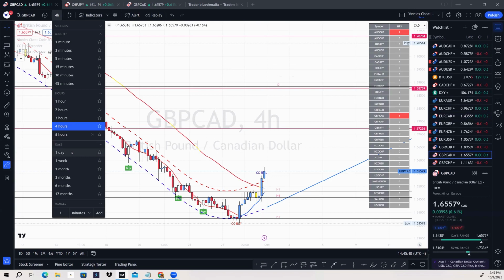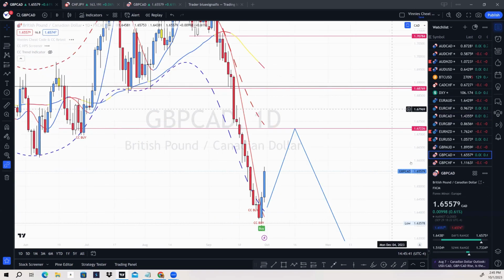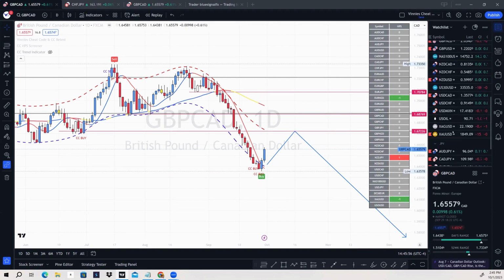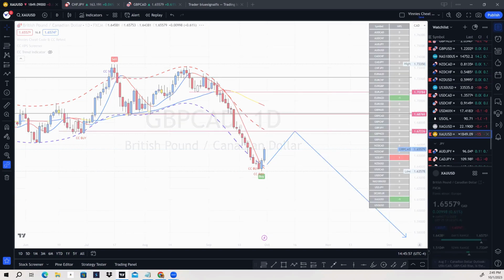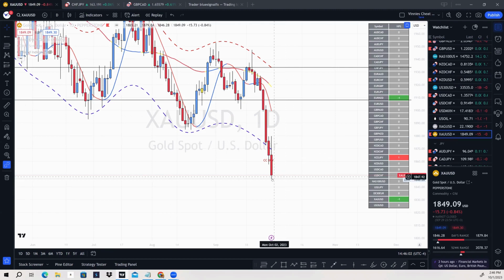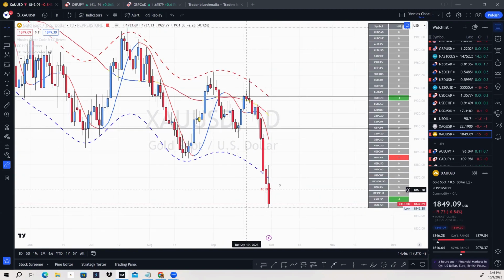So let's go back to the daily time frame. Let's take a look at the CC HPS scanner. And we are getting a buy signal on gold. Okay. So gold may not be ready yet to reverse. Let's take a look at it on a daily time frame. We are extremely oversold on gold. We have a CC buy here. Okay. Price is outside of the band. So we do have an extreme in the market.